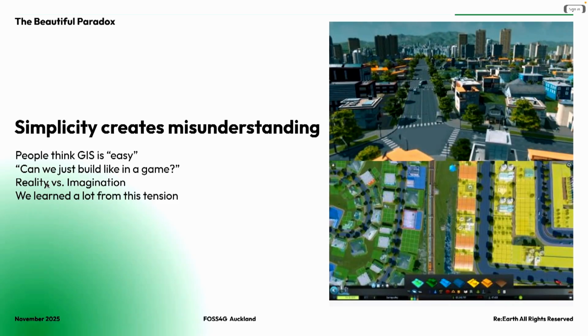We want our students and citizens to use this, but don't give them GeoJSON. What's that? What's JSON? It's always the thing we face every day. People think GIS is easy, so can we build something like a game? But it's difficult, and that's the problem we try to solve, making a bridge between the GIS world and the normal community world or use case.